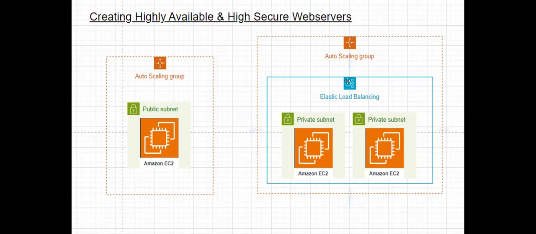Then we also created one elastic load balancer to provide a common IP address to my customers, where this load balancer gets the requests from customers and distributes them to all my servers present in the load balancer's target group. We even placed these two servers in private subnets and configured a security group for this load balancer as well as these two servers, where these servers accept only the requests coming from our load balancer and this load balancer accepts the requests coming from the internet.